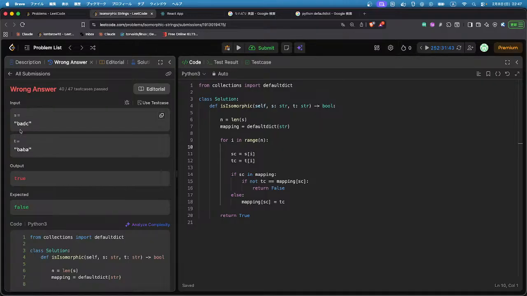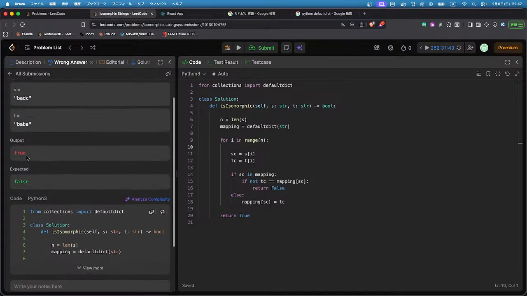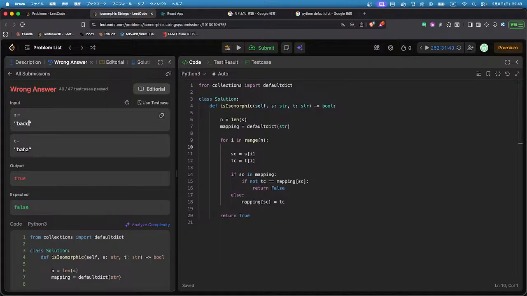BADC. Opposite mapping. So I mean A and BADC. B is mapped to B at this time.